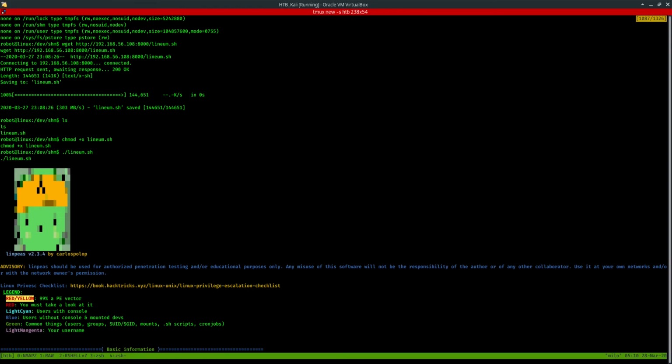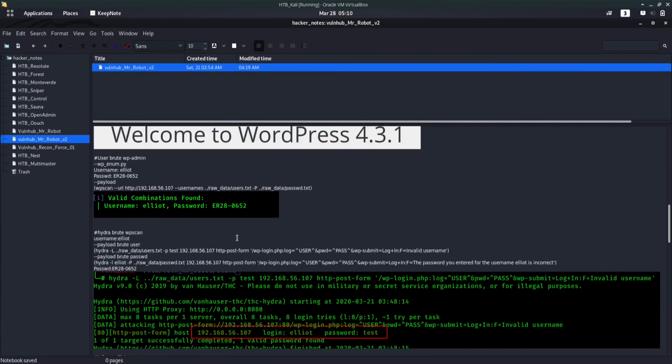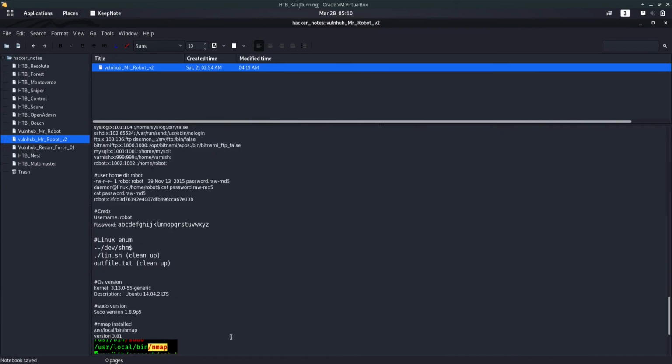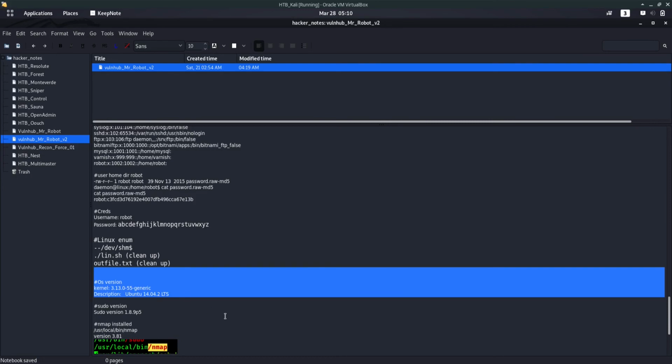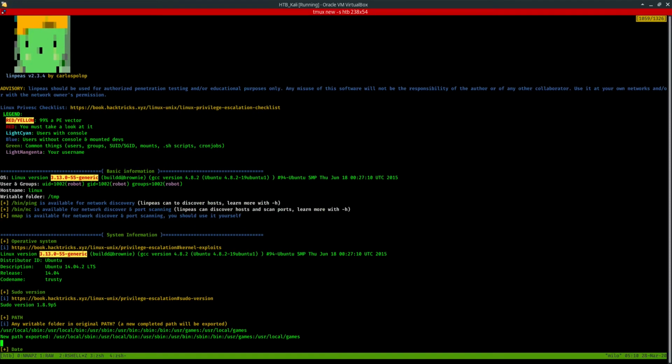So let's make a note of that. Where did I make a note? There we go. Make note of that. Let's go back up here. Let's read further. Sudo version.